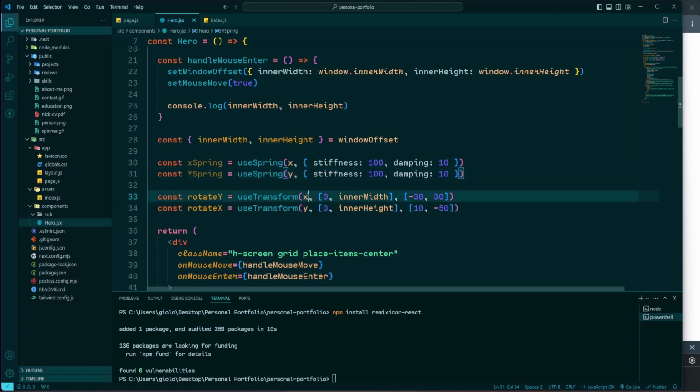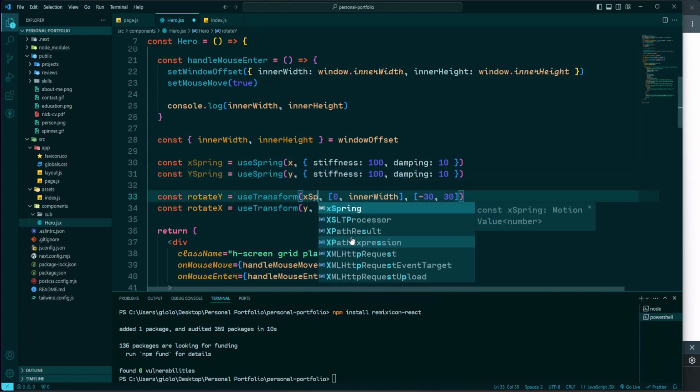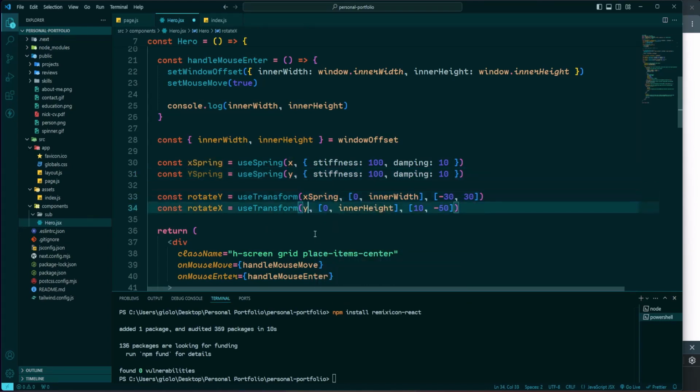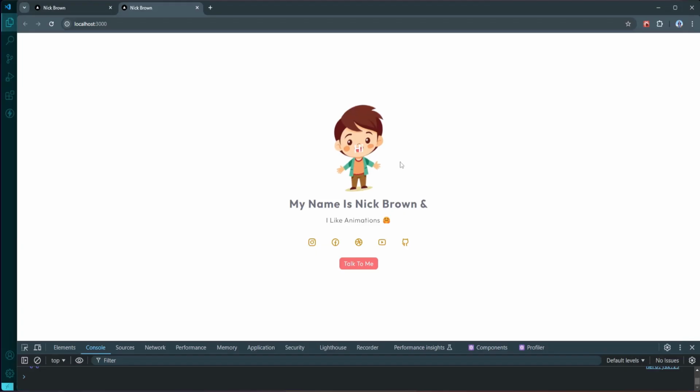So here, instead of x, we need xSpring, and then we need ySpring. Actually, we don't need here capital Y. We have here a typo. We need y lowercase and then lowercase y here as well. Okay, so now we can test how the spring animation works.